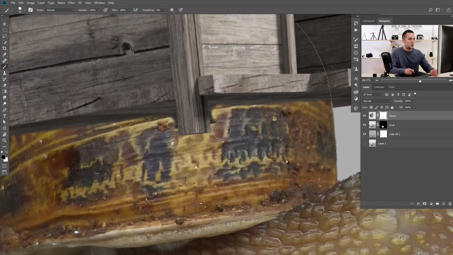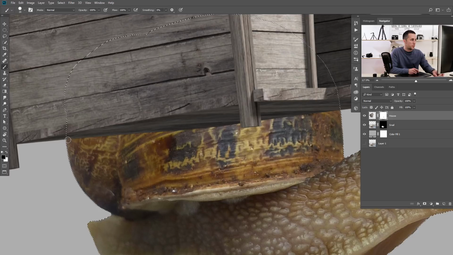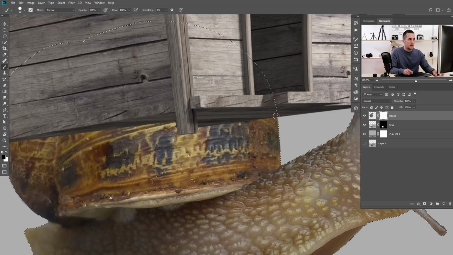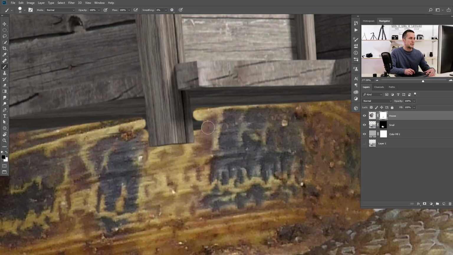And now I will zoom in, and what's wrong with this? I have too soft edge here. It's too soft, and I don't want so soft edge. So I will undo a few times, and I will use harder brush, maybe around 90 or so percent. And again, here, press and hold Shift and go all the way to here, and then just delete this, right? And again, here, press and hold Shift and go all the way to here. And now it's much better. Now I can deselect it by pressing Control Command D and just go manually fix this part here, right?